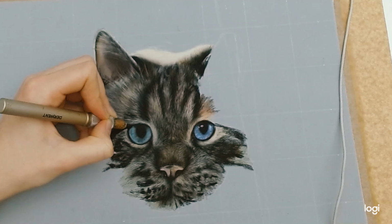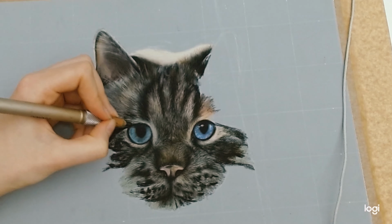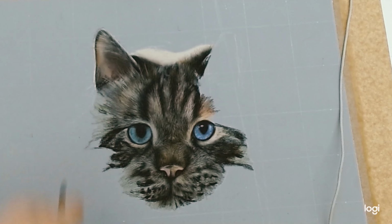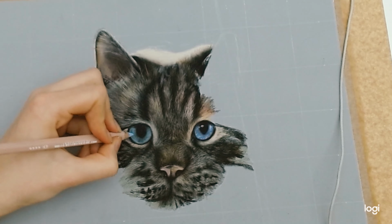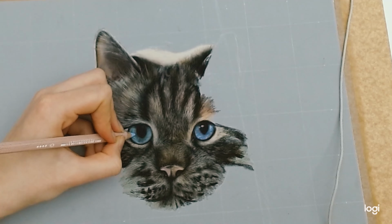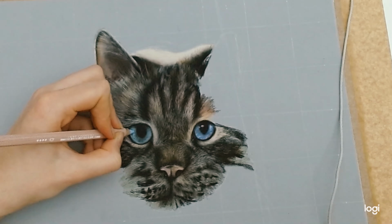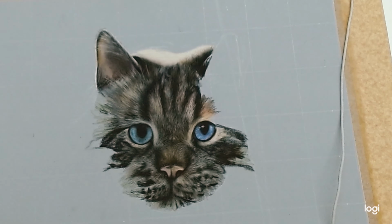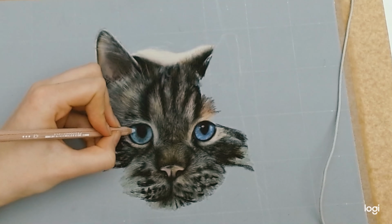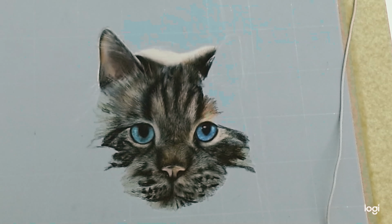So as you can see, we got the colors right at the moment. We already have a little bit of detail in, but it's still looking quite dull and not very reflective and wet like an eye should look. But once we add the highlight, it will make a massive difference and you will see the eye coming together completely. So now I'm again using my two pencils from Caran d'Ache, which I really wanted to use.